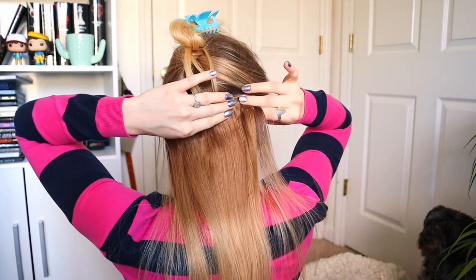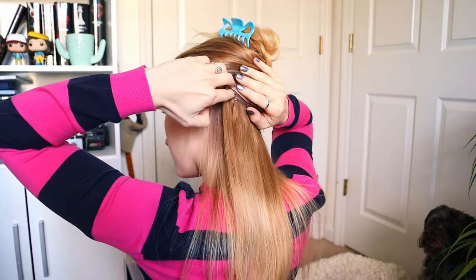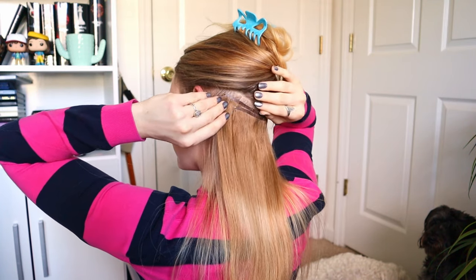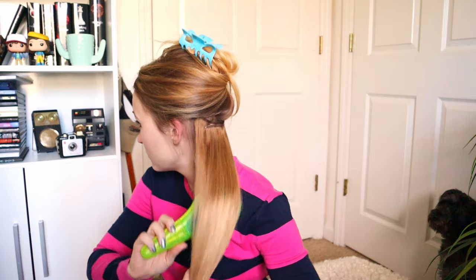And then if you see, I do a little bit of, I don't know what you call that, rubbing the clip around. It's not really just rubbing it, but it's to kind of get it to grab onto hairs for it to actually clip onto. This might be sounding super confusing, but hopefully you're understanding what I mean. Then I brush those out and move on to the next section.